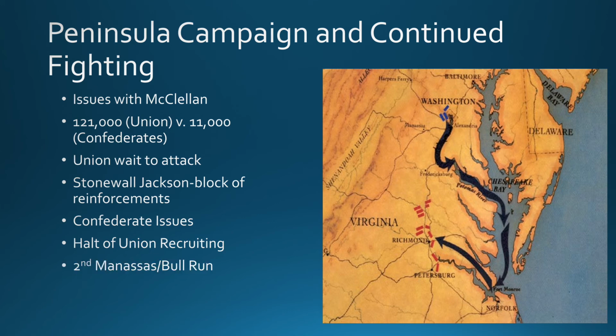Well, the reality is that it's going to become pretty clear that it's not. Robert E. Lee commits himself to continuing to fight. Union and Confederate troops meet again at Bull Run, this time being the second battle of Bull Run or second battle of Manassas. And this is a total Union disaster and a big Confederate victory. The reality is, with this victory, the war will continue on. And once again, recruiting efforts continue. The North are just kind of looking to turn the tide of the war because, as we've been seeing here, not very much has been going in the Union's favor.